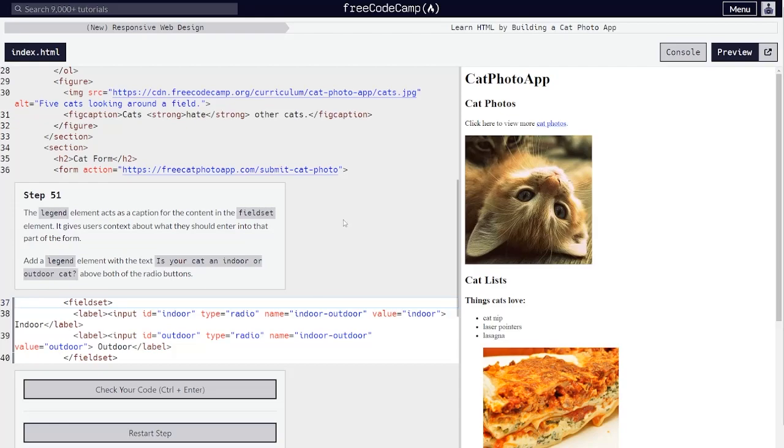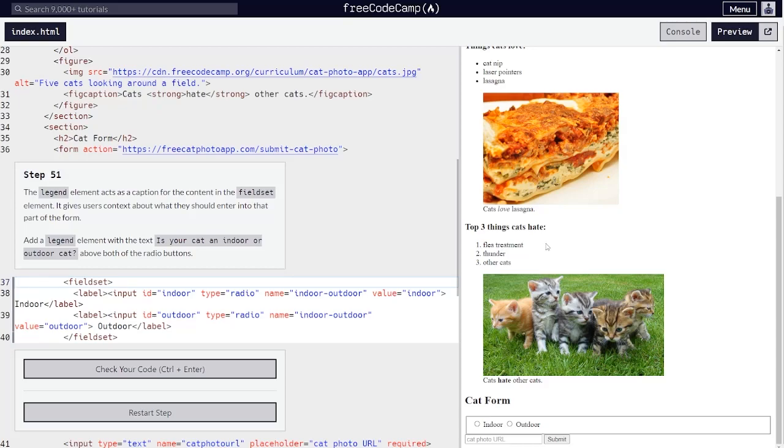Alright, the legend element acts as a caption for the content, and the fieldset element gives users context about what they should enter into that part of the form. Add a legend element with the text, is your cat an indoor or outdoor cat, above both of the radio buttons.